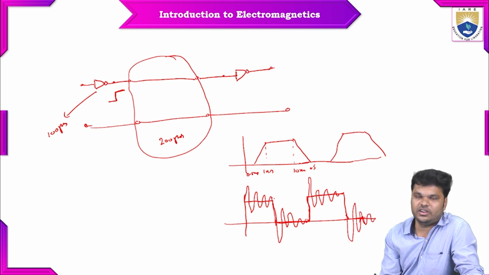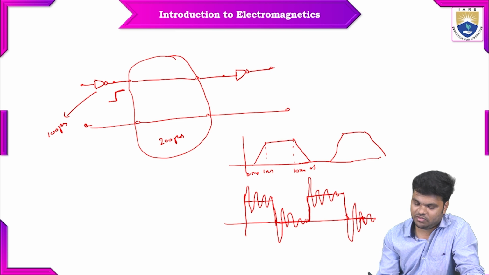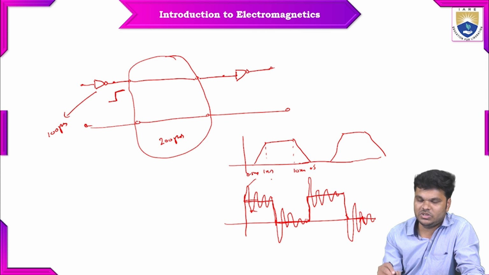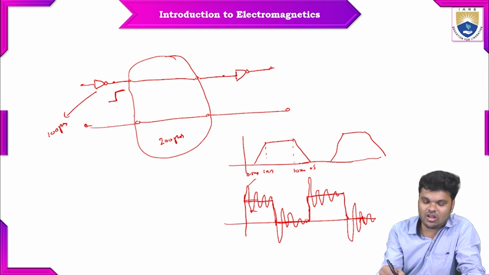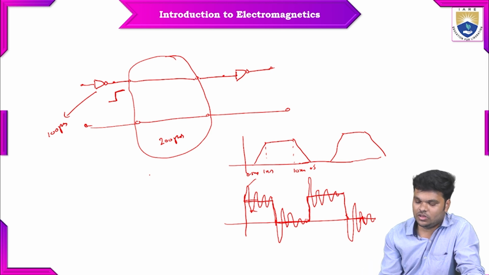You can see the ringing effect, where we have peak overshoot and peak undershoot. And electromagnetics and transmission lines predict these outputs properly because they take all these delays into account. So that's why the output at these two terminals cannot be an exact square waveform. It looks something like this.